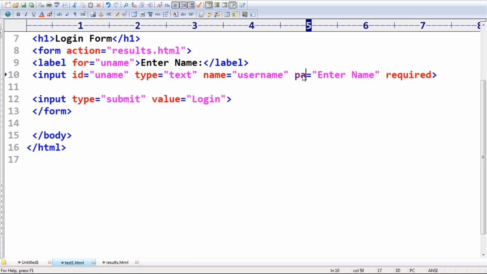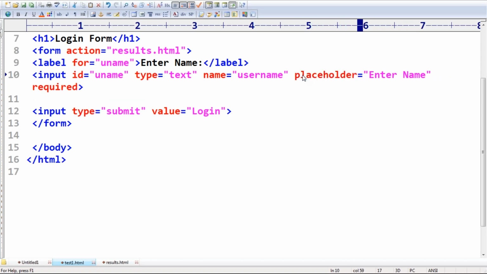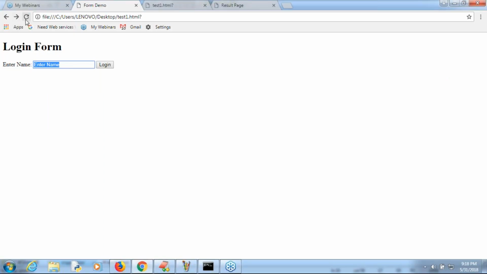But instead of default value, placeholder like this I'm taking. If I take a placeholder, is it treated as the default value? Observe that. Login. No, it is not treated as the default value. Compulsory, you have to provide some data. Are you getting it? So because of this property also, it is highly recommended. Better to go for the placeholder attribute instead of default value.